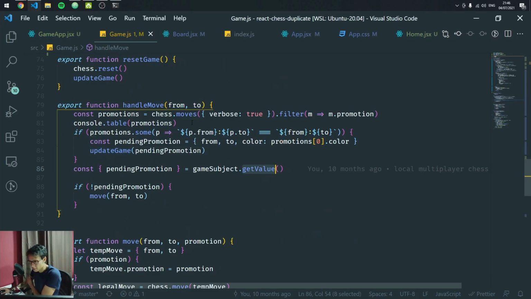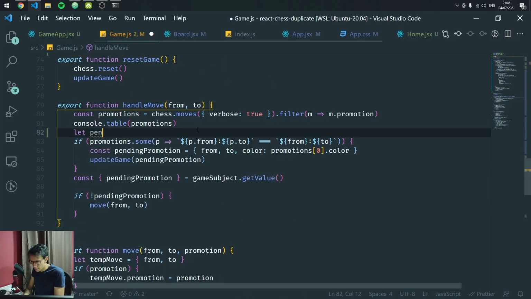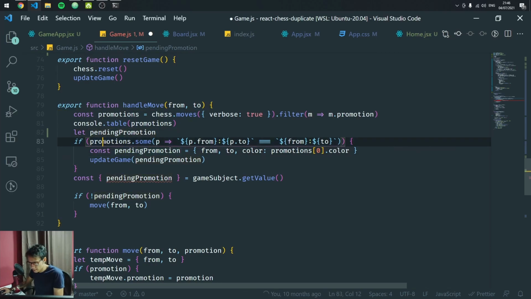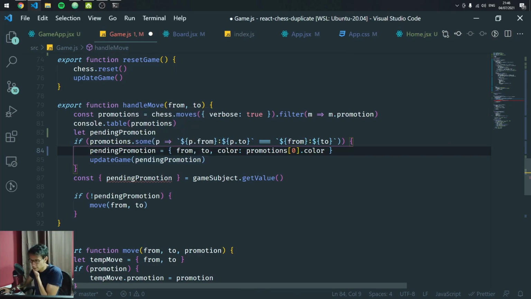So what we are going to do is just say let pending promotion, and if this is true, then the pending promotion is going to equal what we have here: from, to, and the color. And right here we are going to update the game.